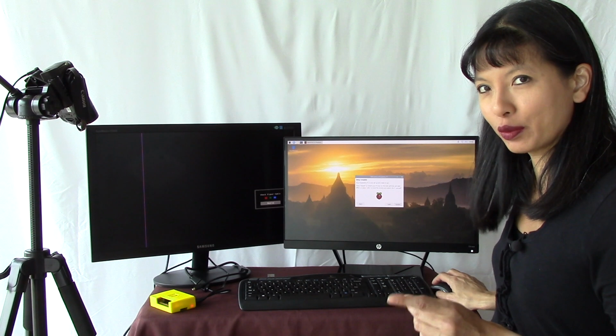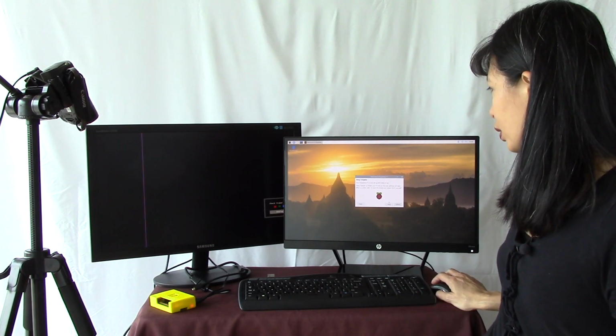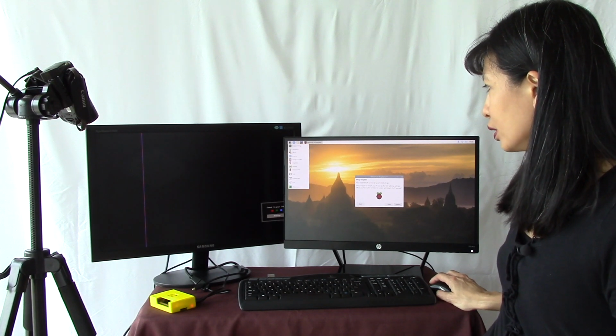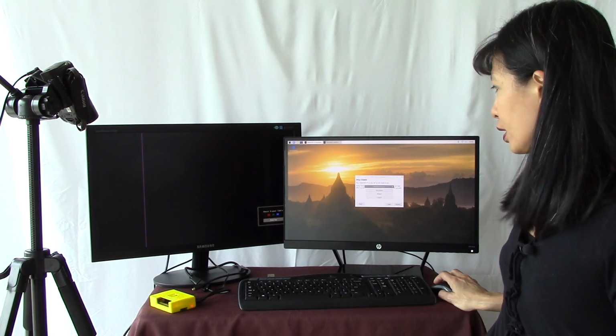Now that took a few minutes to update our Raspbian system, but it is up to date now. We've got a message saying so. I'm gonna click OK, and it is going to prompt me to restart my Raspberry Pi. What I'm gonna do instead is go to shutdown, and I'm just gonna shut this down here. Why am I doing that? I'm going to connect my second monitor, and when it comes up, it should come up on both monitors now.